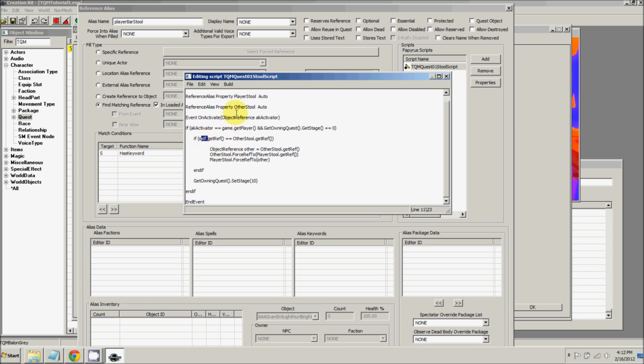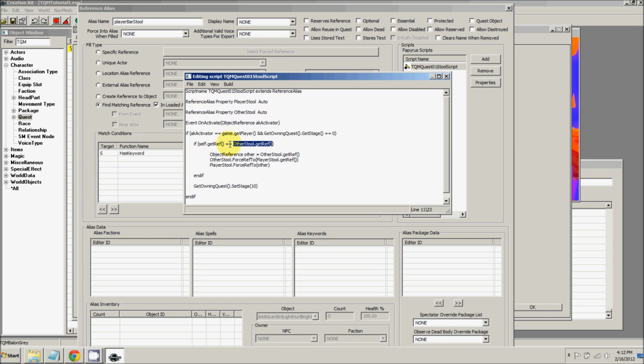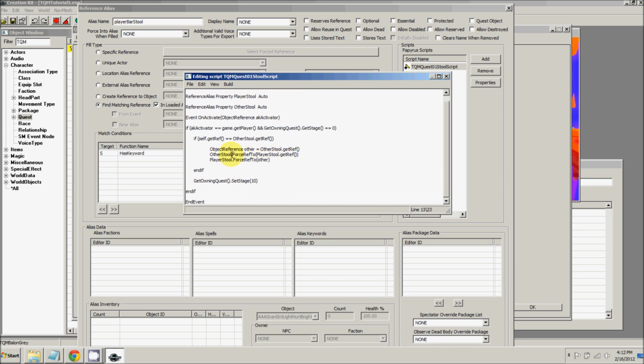So it says if self, so self refers to this alias, self.getReference is equal to the other stool's getReference. So what this says is that the player actually activated what we assumed was the other stool, what we assumed was Balon Gray's stool. If it is, then we temporarily get a reference to the other stool's reference. Then we force the other stool's alias to refer to the player stool, and then the player stool we force to be the other stool. So what we've basically done is switched the stool alias references. So now the other stool will always point towards the stool that Balon Gray should sit on, and the player stool alias will always point to the stool that the player has sat on. So that's all this code does here.